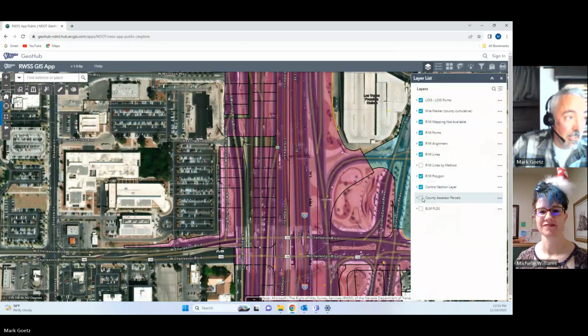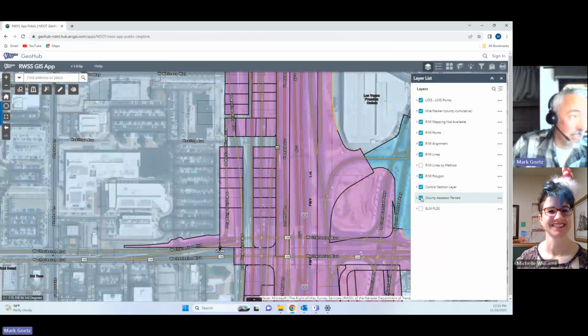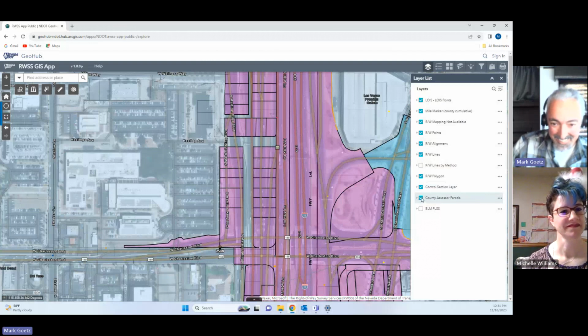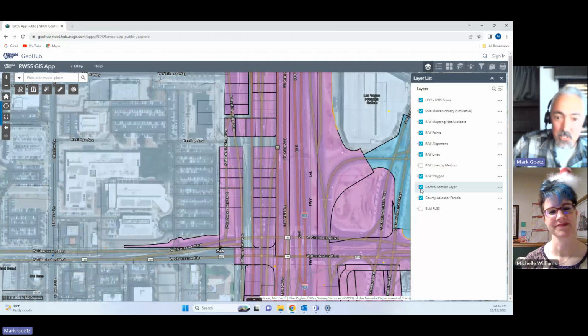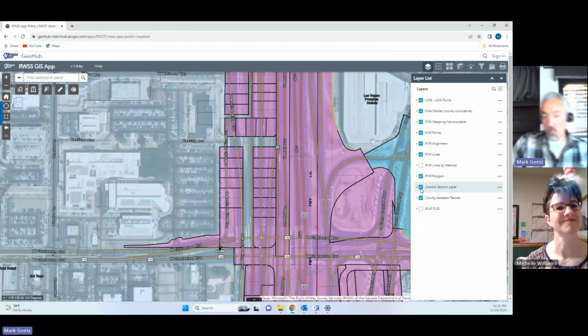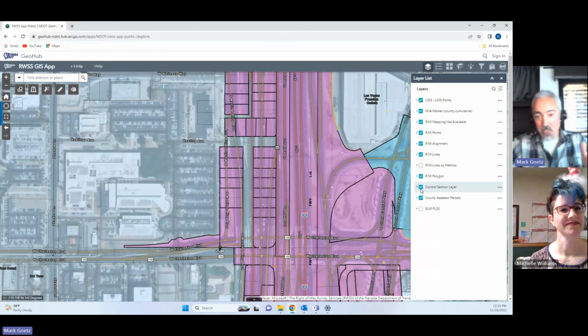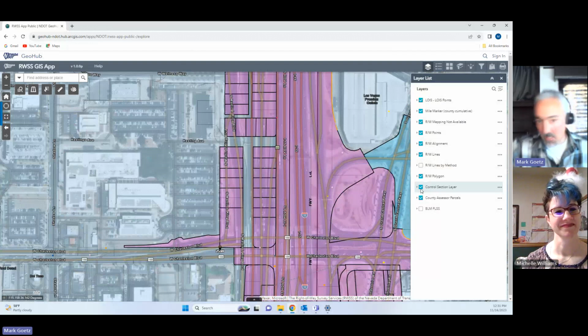The really cool thing about this is we're leveraging the county's GIS parcel data in the background, and these were developed independently. Sometimes we use the county's GIS data, whether in Clark County or Washoe or some other county, to supplement when we got to the end of all the things we could use to create the right of way. The county parcels were at the end of that hierarchy.